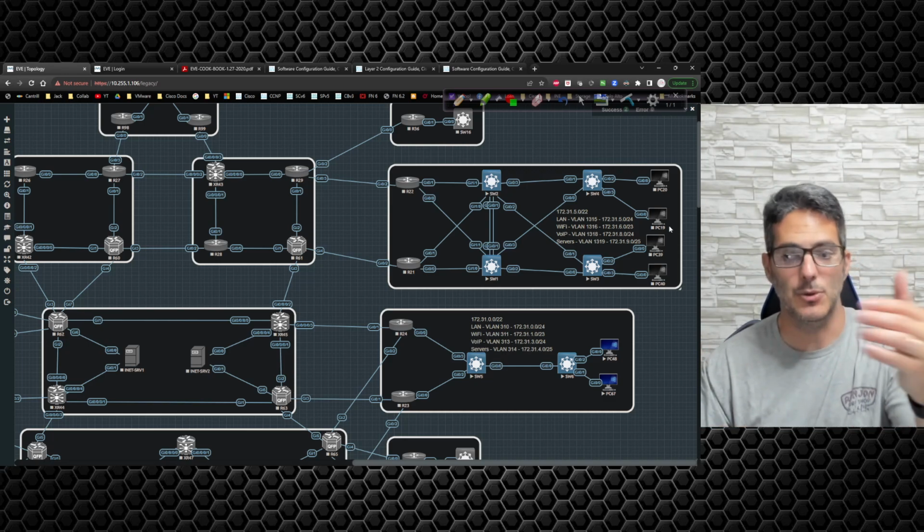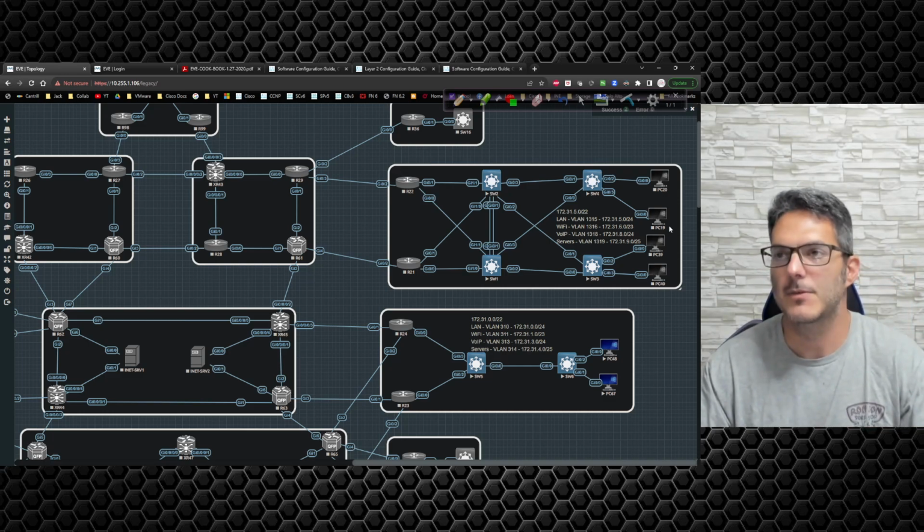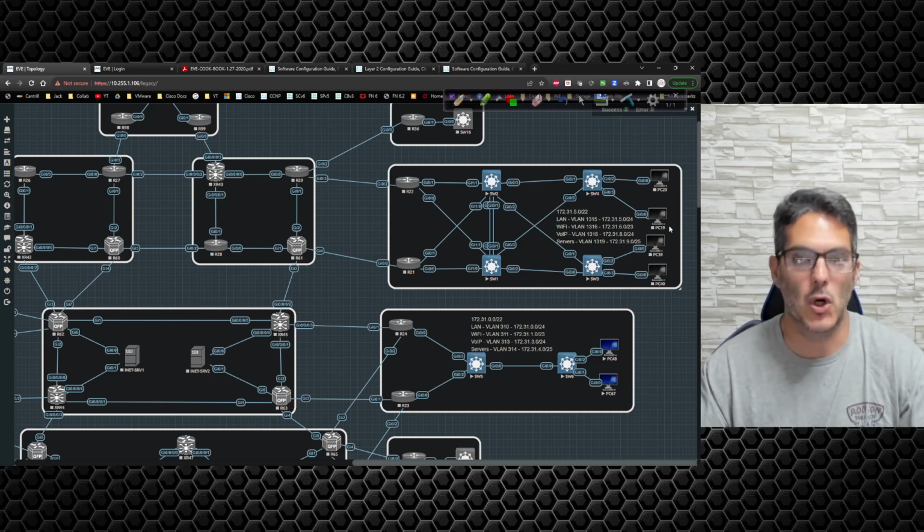So if I do receive a BPDU on that interface, I'm immediately going to shut it down. And when you do that, you're taking the port down. So this potentially blocks any type of layer 2 loop that might be caused by something being plugged into itself.